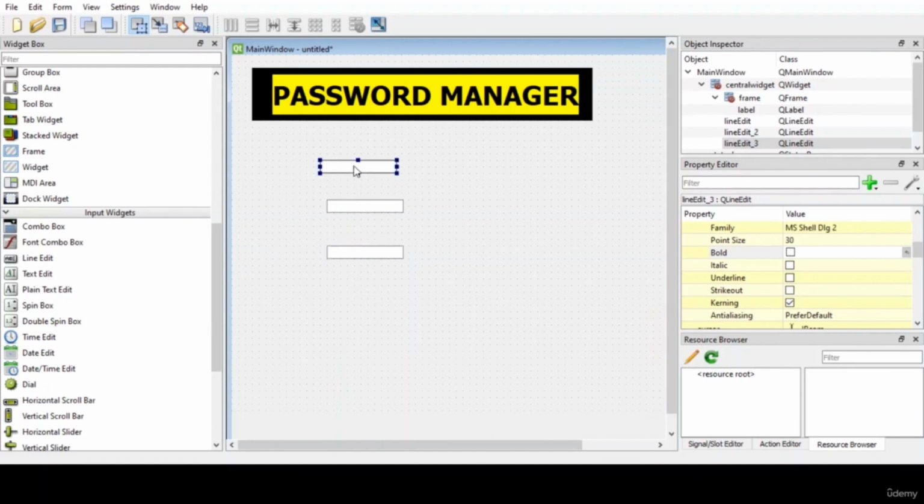As our project has been divided into 2 sections where the user can retrieve data and the user can store the data, we will be dividing this GUI into 2 phases, like we will be giving a partition. The other 2 line edits will be used for the search. I'll show you one by one. And for these 4 line edits we need 4 labels.